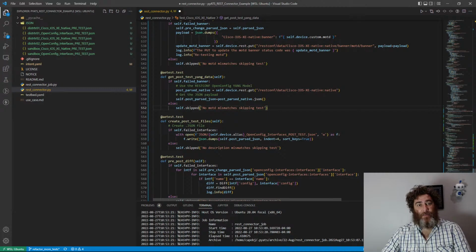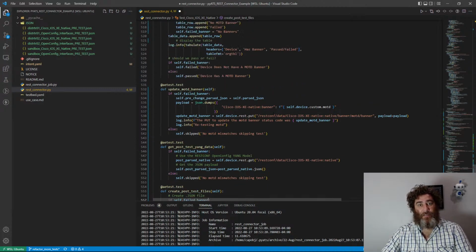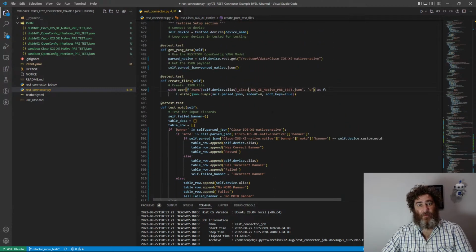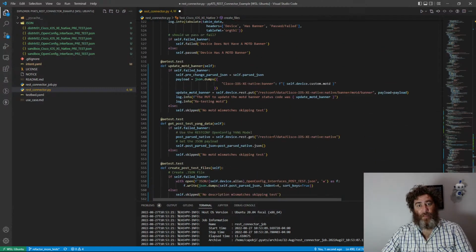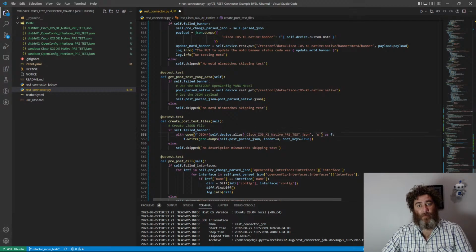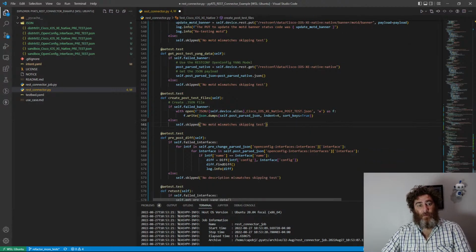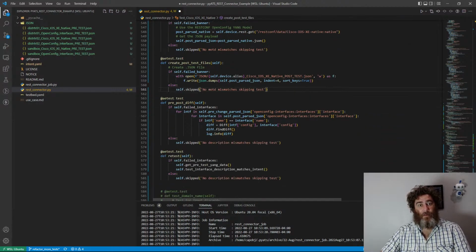Create the test files. So again, if there's a failed banner, and let's give the same name, but we're going to call it post test. And then do the diff.